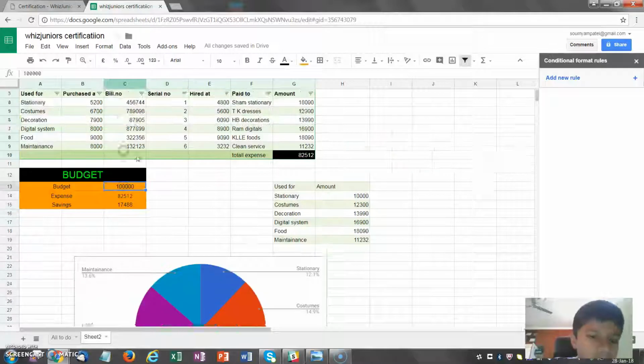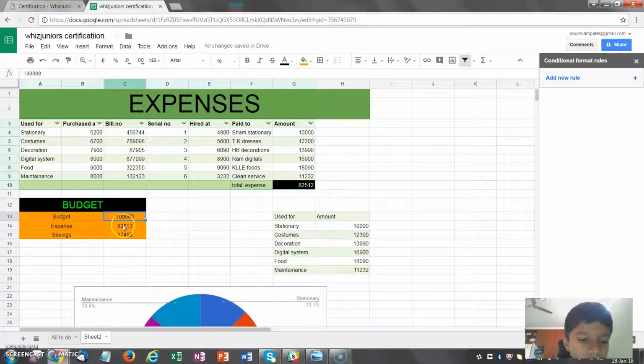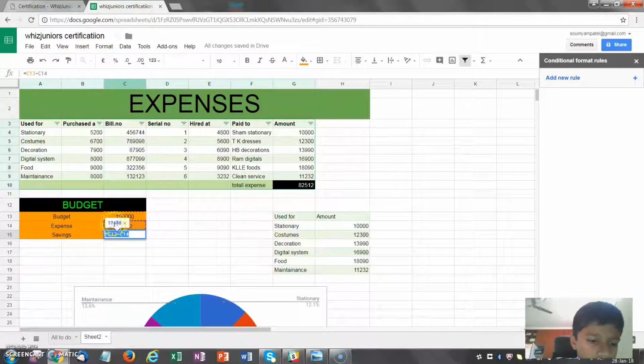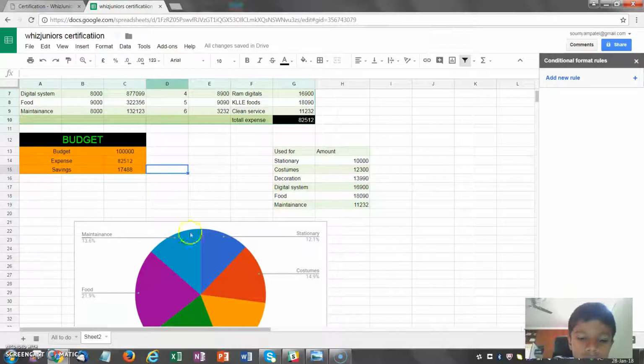So the budget is going to be 1 lakh and my expense is going to be 82,512. That is the sum of all the amounts. And then the savings is going to be C13 minus C14. That is 17,488. So I've also created a chart here.